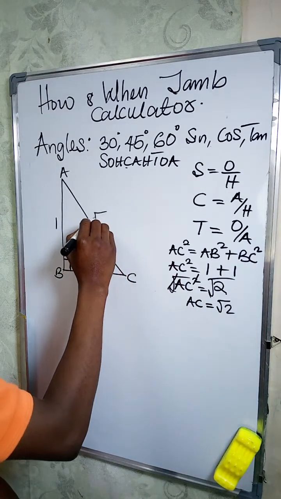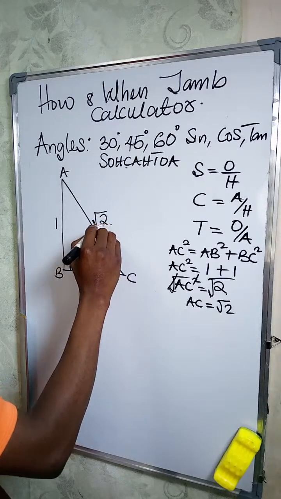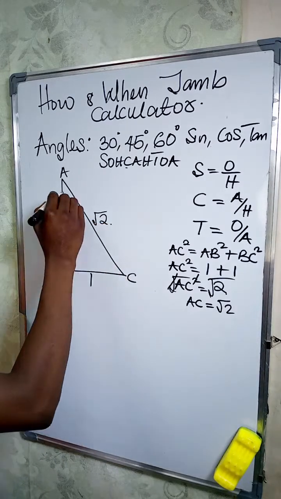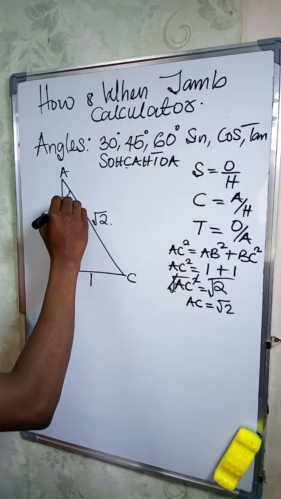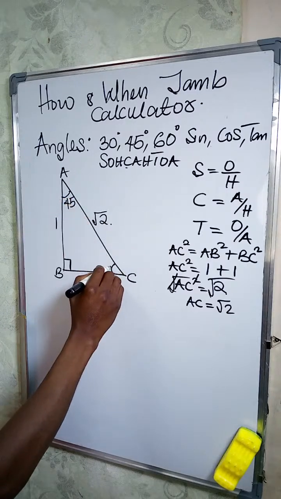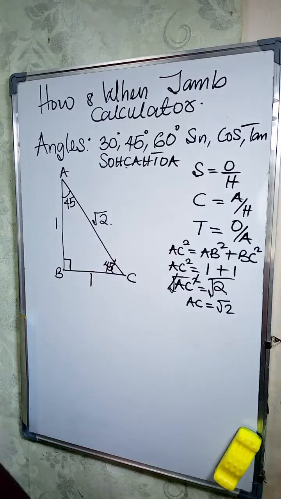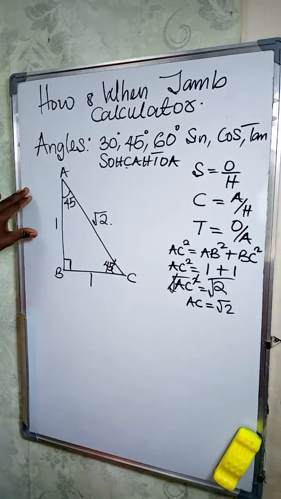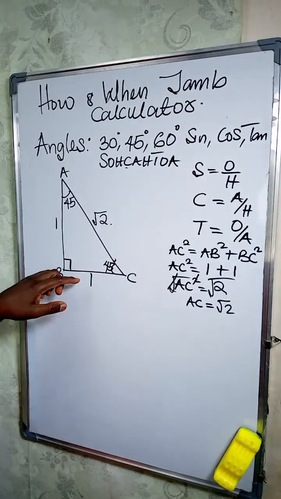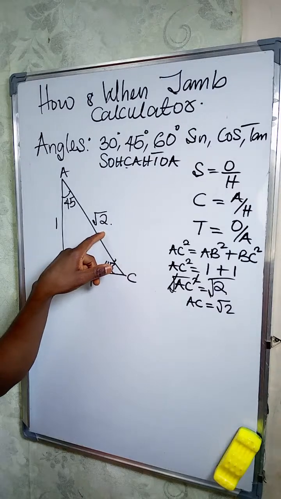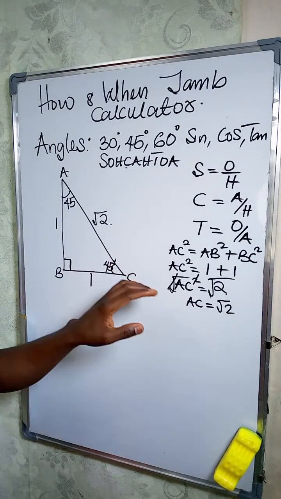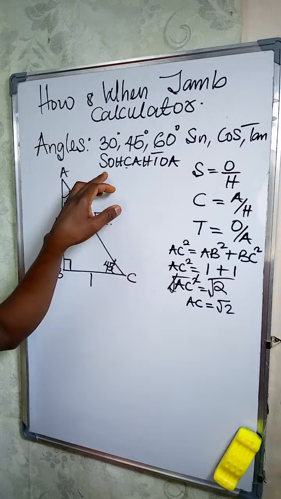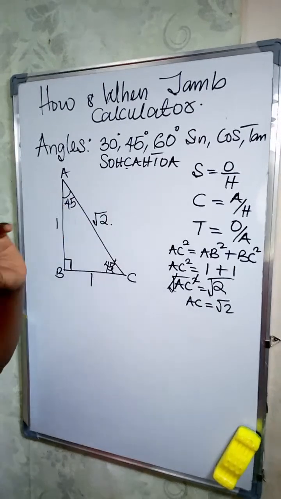So that means here is square root of 2. Now remember, if here is 90, here will be 45, and here will also be 45. Good. So in any exam, once you remember this triangle, remember that here is 1, here is 1, here is root 2, and you have seen how we got the root 2, you will be able to find what sine, cos and tan 45 are.